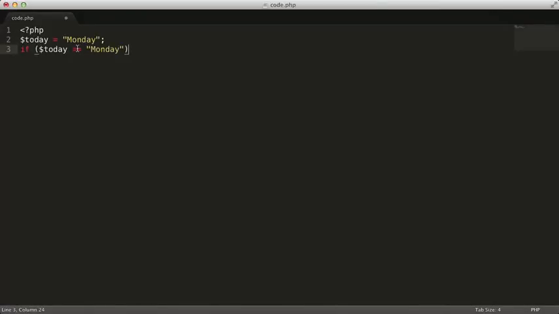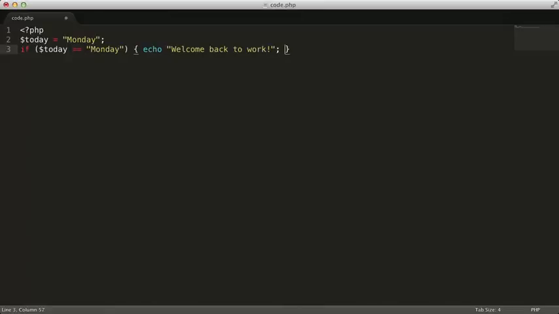After you check the value in an if statement, you can then write code that should execute only if this condition is met. You use curly braces to surround the conditional code, an open curly brace in front of the code, and a closed curly brace at the end. Any code in between the curly braces will get executed only if the Today variable has a value of Monday. Let's echo out a nice message appropriate for a Monday.